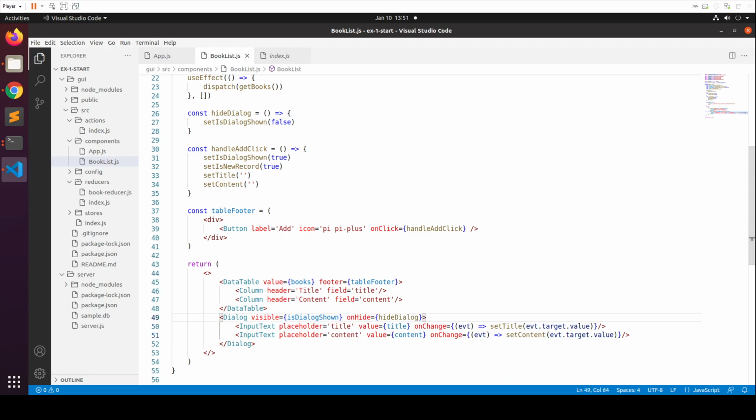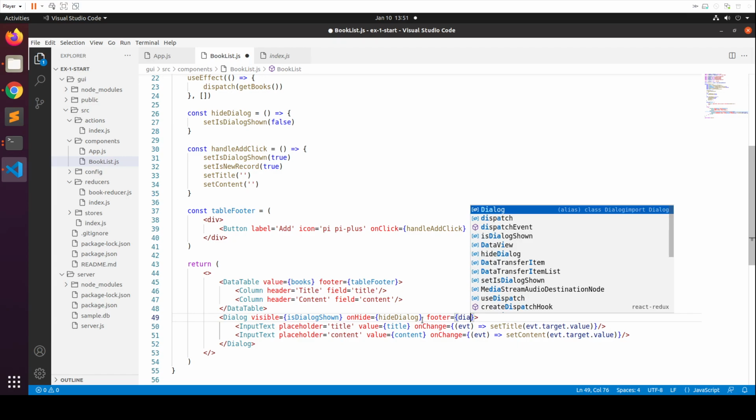Now, after we've filled in these fields, we will need to actually save something to the server. So let's have a button in a dialog footer. So let's go here and say footer is going to be dialog footer.